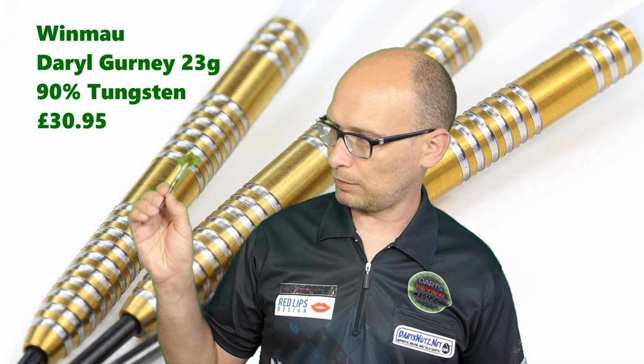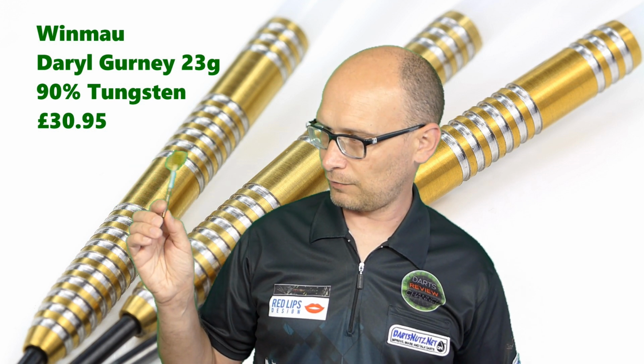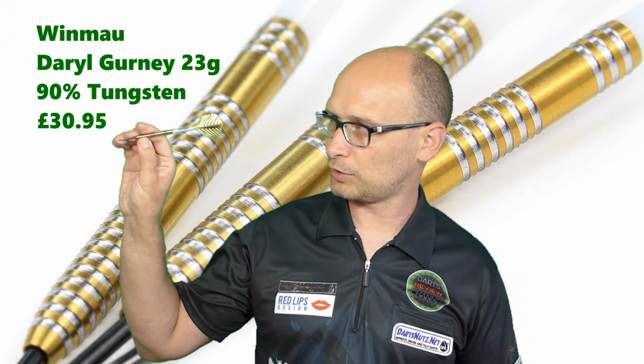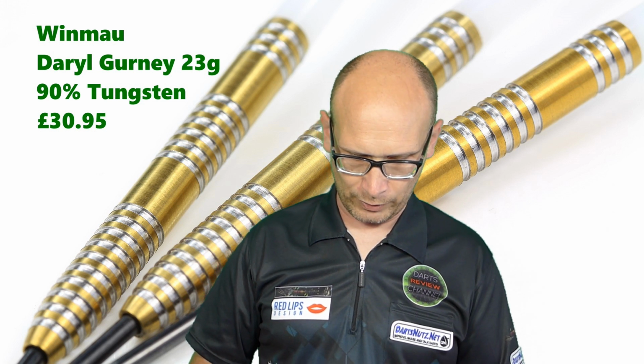Kind of reminded me a little bit of the Barney darts, but like a slightly grippy version. And if you like a fair amount of grip, it's not overly aggressive, but there's plenty of bite there. I think that's probably what was causing it to spin when I'm releasing the dart, but other than that, it's flying quite nice. So, very nice set of darts from Winmau.